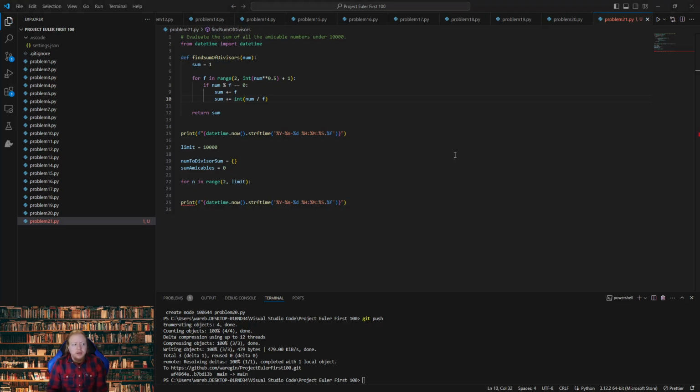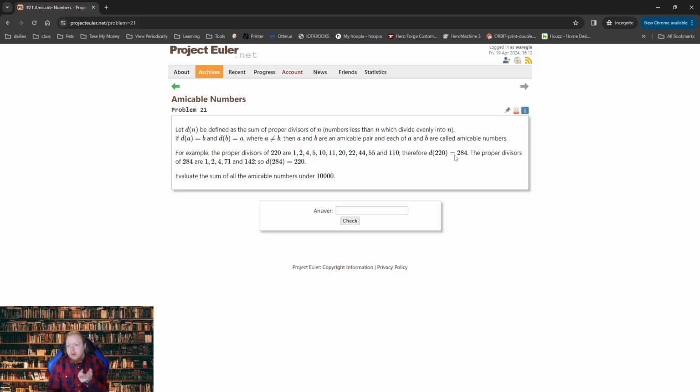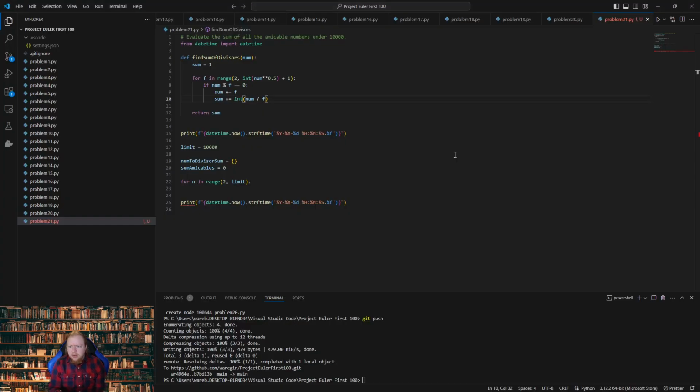So like going back to this 220, when we divide by 2, we get 110. We add both of those at the same time because why would we check every number when we don't need to?